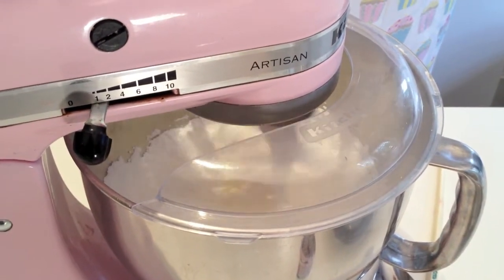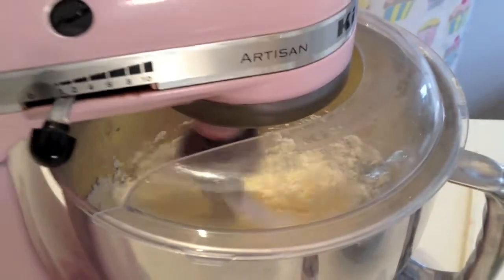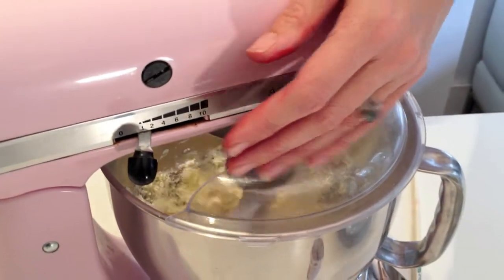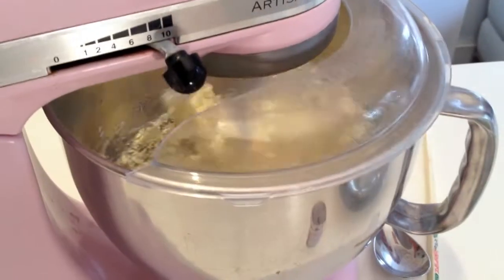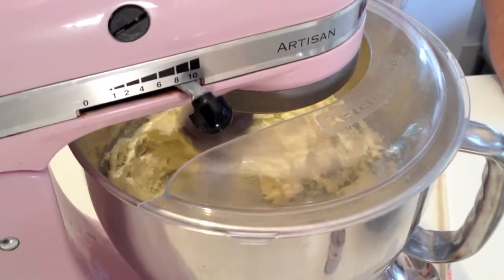Now, depending on how soft your butter is, you may not need to add any milk. We want the consistency to be really quite firm so that when we're piping three-dimensional petals that lift up off the cupcake, they hold their shape. Okay, now all the icing sugar's incorporated, just about. We're going to give that a good mix.